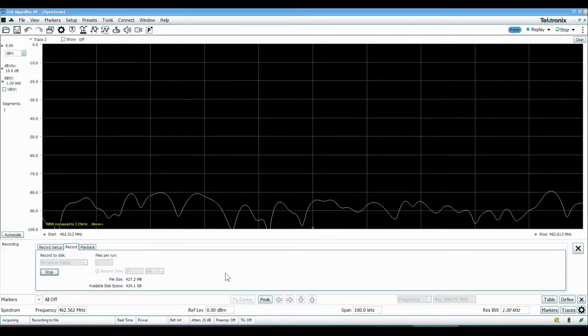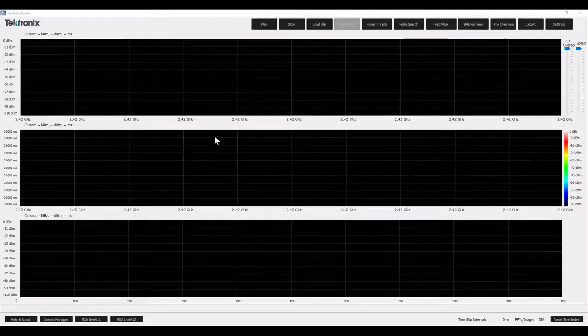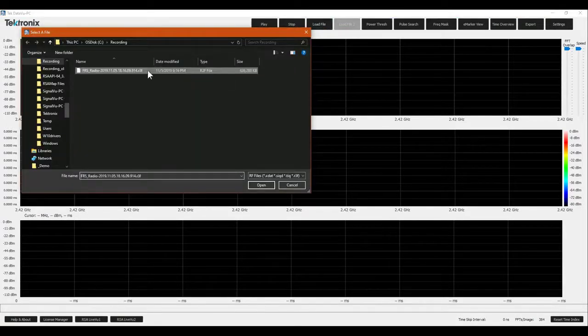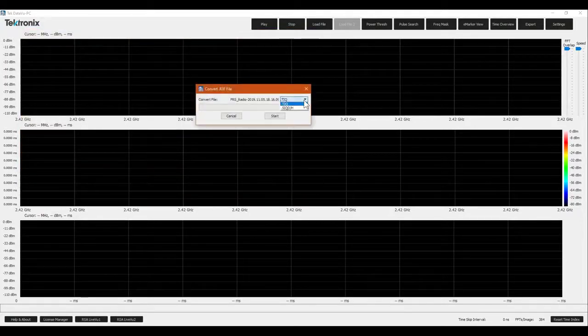Testing. After 2 seconds, we now have our captured raw A to D data. To open large recorded files that are up to several hours long, we have a software called DataVu-PC. This software allows you to load your recorded file, convert it to TIQ or SIQD format, and lets you see the spectrum playback. It also has powerful search tools that allow you to go through large datasets of capture and find specific signals of interest.